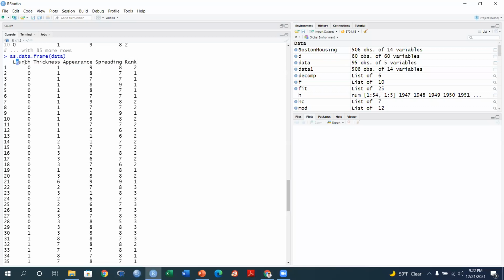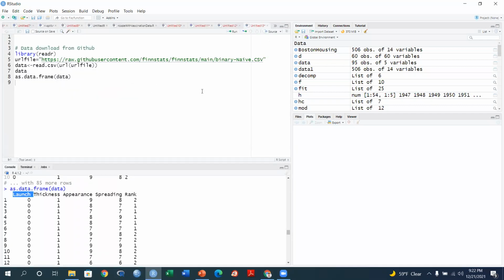So the first variable is the response variable, and the remaining variables are the scores. Based on the scores, you are going to classify whether you are going to launch your product or not. So this is our today's classification problem. And for this classification problem, what you have to do? You have to use the naive-bayes classification algorithm.